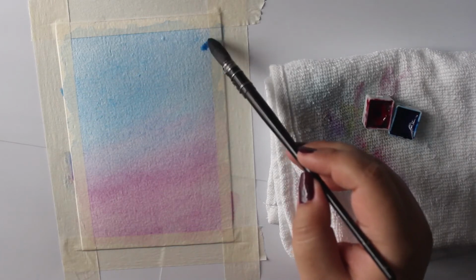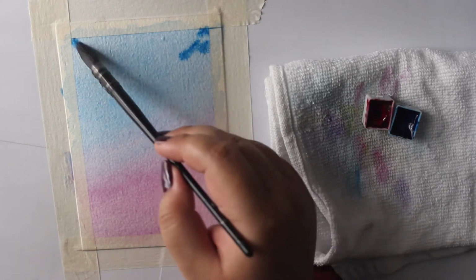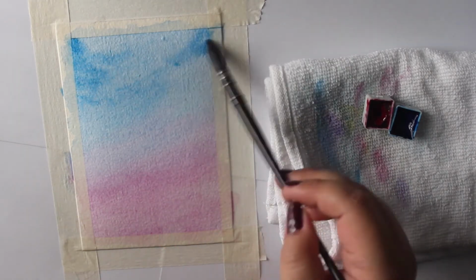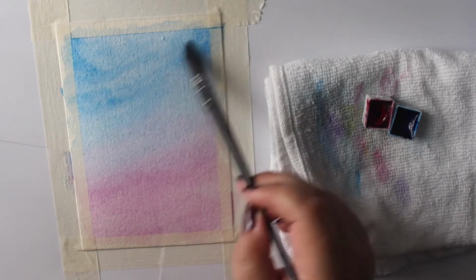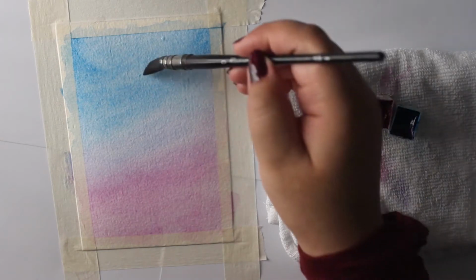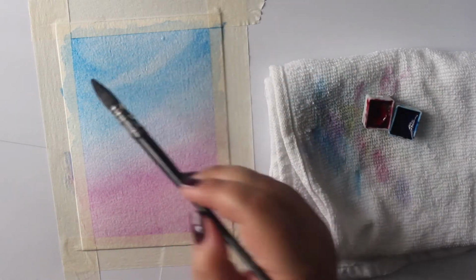Now with the same large round brush, add some clouds using Prussian blue. I am also using a damp brush to pick up some of the blue to add some depth.